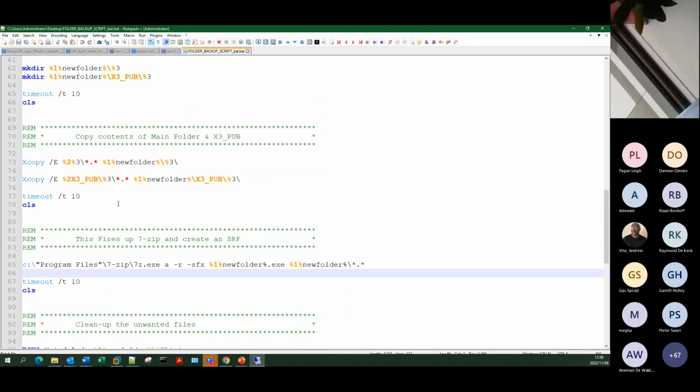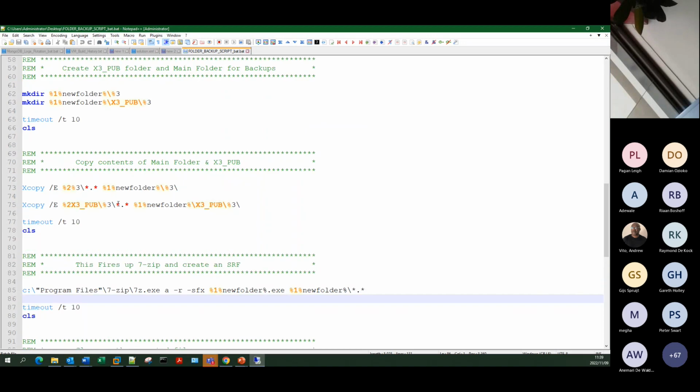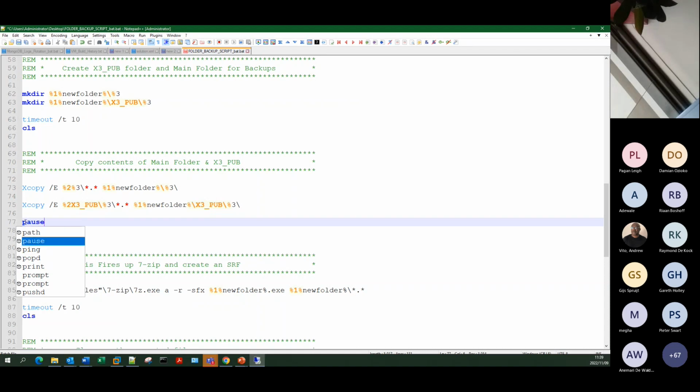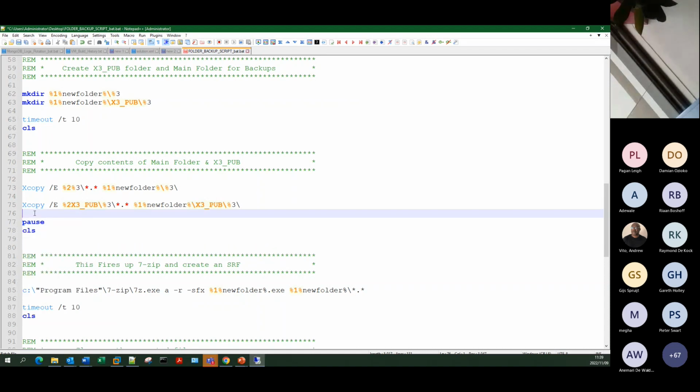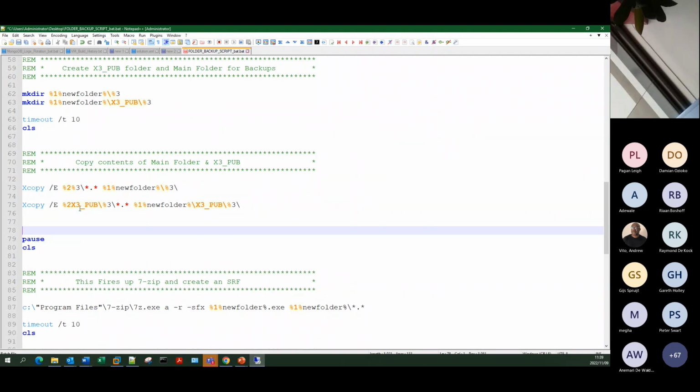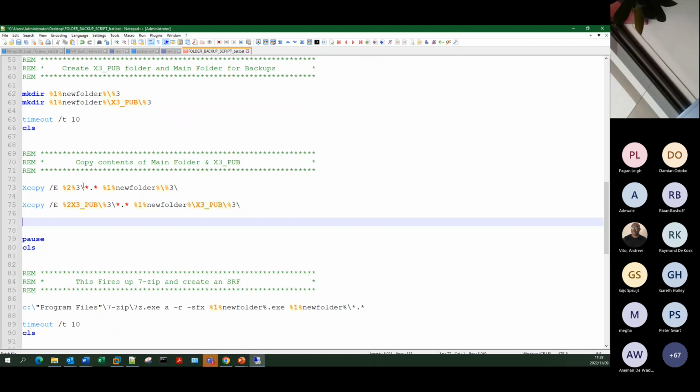For example, where I think our issue is happening, it's somewhere here. So what I want to do is, for example, display what's happening here. So I could put in a pause there, and that's just going to pause indefinitely until I've hit the key. It's not too important. I can assure you I've tested this, and there's something small that's just creating like a slash or something like that.